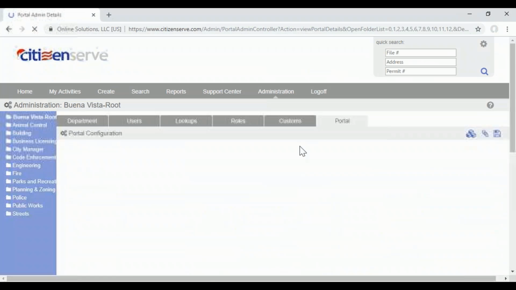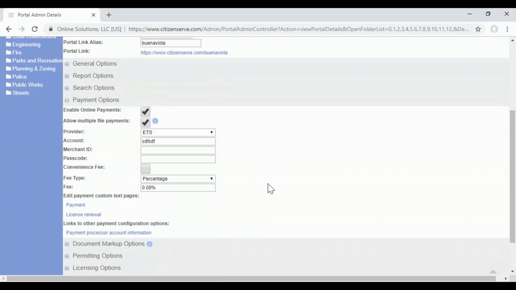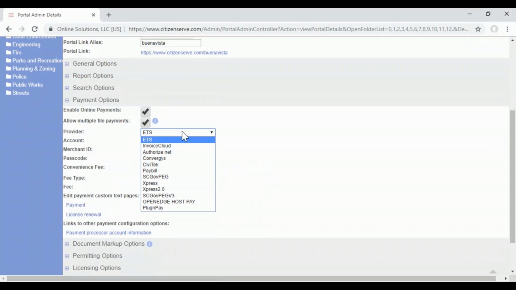If they do it over the portal, it's going to automatically send them a receipt in their email. And if it's a credit card, then instead of a check, when someone comes in, you're going to swipe. I'm assuming you have some equipment already. You just swipe that equipment, and you mark it paid as a credit transaction. You can ask for the transaction ID, so you can tie it back to a transaction ID in Citizenserve, and take your stuff, give it to them, keep your stuff in the drawer.